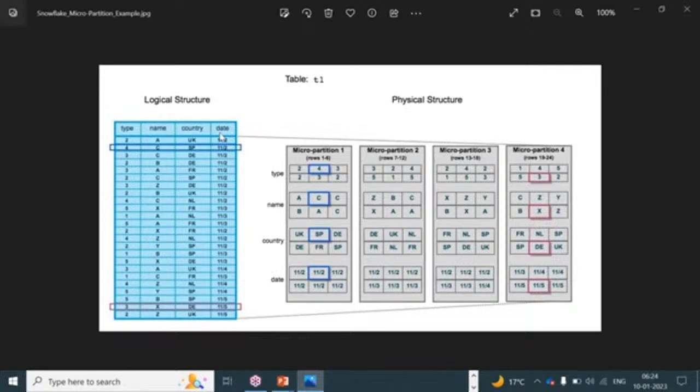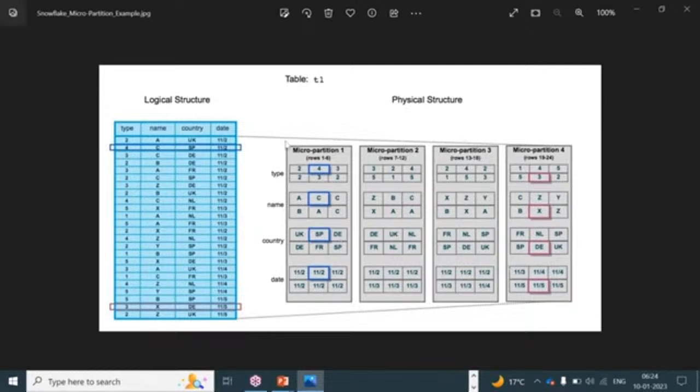So that instead of searching all the micro partitions, instead of searching the n number of micro partitions, it will go directly into the particular micro partition, nothing but micro partition number 3 and then micro partition number 4. So it will save the effort of searching the remaining 2 micro partitions. It will go directly into micro partitions 3 and 4, and it will bring the data for you.